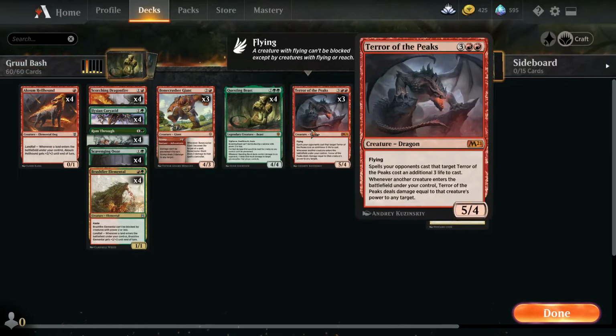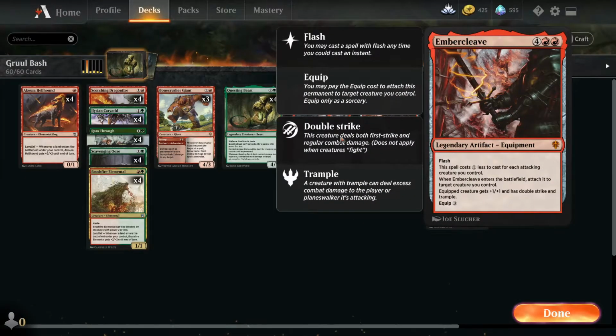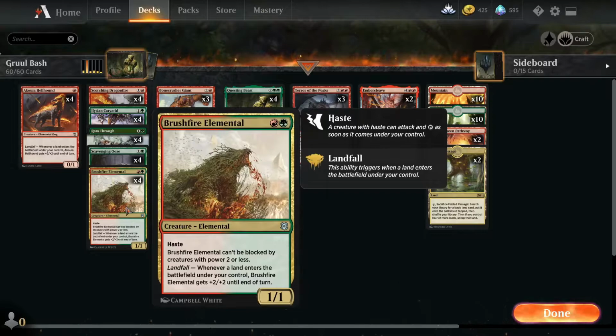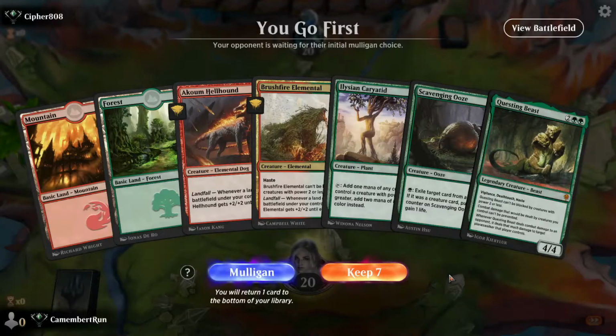So I wanted to just basically be able to play late-game big creatures and take over the board, and if necessary, deliver big hits with Embercleave. To that end, I've also got 4 copies of Ram Through and Scorching Dragonfire to remove any blockers, or just run them over with Brushfire Elemental early on in the game. So I'm going to get in some games, we're going to see how we do.